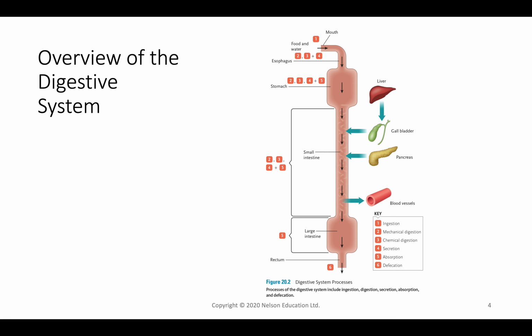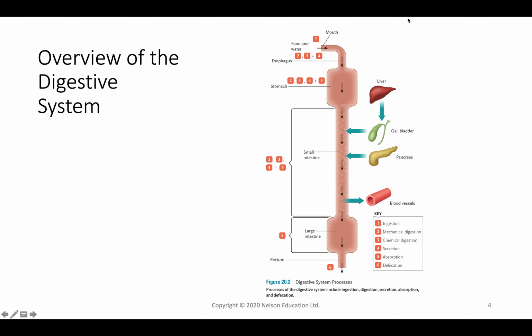Okay. So this is just kind of an overview of the digestive system. First things first, food's going in. You're going to take a bite, right? Food and water go in through the mouth, and the process of mechanical and chemical digestion occurs. Again, mechanical or mastication, chewing. Chemical is going to be the release of like amylase, which breaks down amylose, which is going to be the very first set of chemical digestion that occurs.